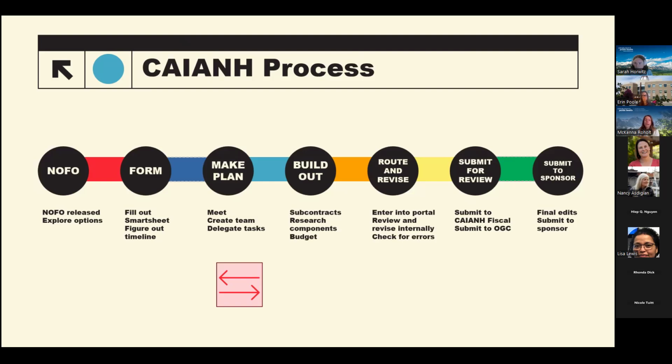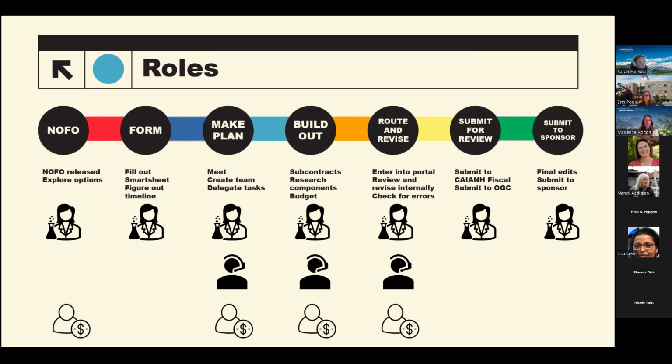And then OGC will do their review to make sure that all the numbers look good and we have all the required elements that they are looking for in the proposal, and then they will give us back their edits. We will all work to incorporate them and then finally submit everything to the sponsor. Again, this could be OGC or the Cayenne team. It just depends on the type of proposal. So that's really, at a high level, the plan.